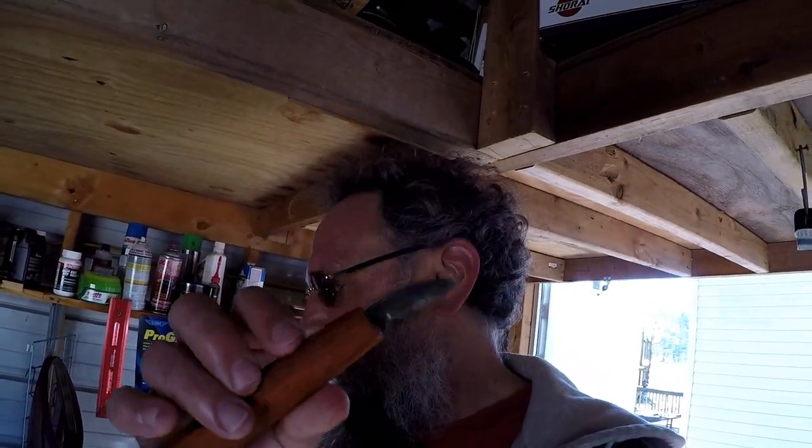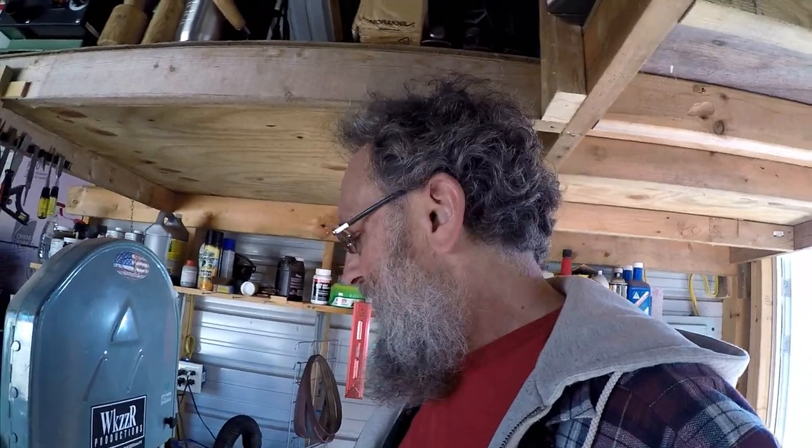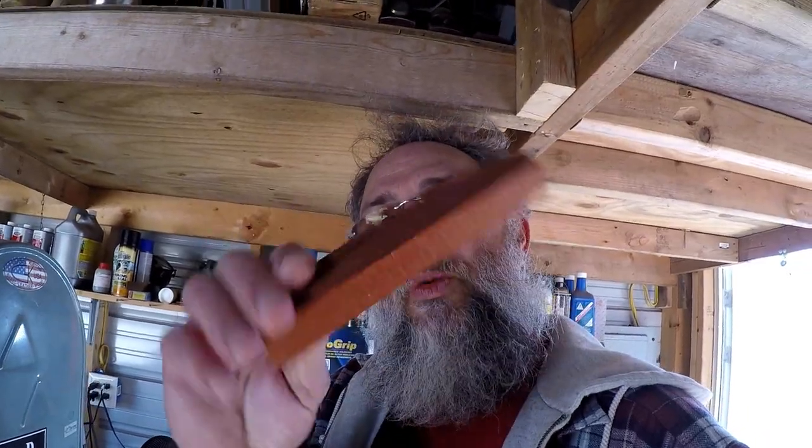And I'm loving the way this thing is carving now. I mean, the blade has always been fantastic. It's just the handle was never really comfortable for me to hold. I could never get a really good, comfortable grip that didn't cause me discomfort, or not really discomfort, but not being in a comfortable position. I guess that would be discomfort. So what I'm going to do is destroy this handle, and I'm going to make another one with another piece of this Padauk. Gorgeous stuff. I love it.